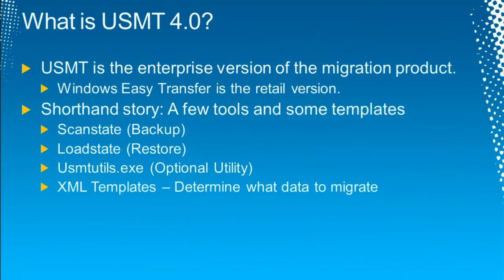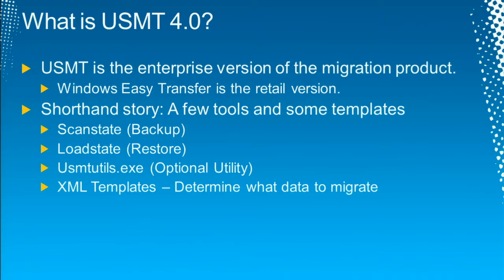So, what is USMT? Well, it's basically a command line version of the Windows Easy Transfer utility that you find in the normal UI in Windows 7. 2 tools. ScanState will drive the backup of things. LoadState will restore it. And then we have a few optional utilities, but among most things, we have the XML templates. These templates control what data you bring across from the old installation to the new installation.